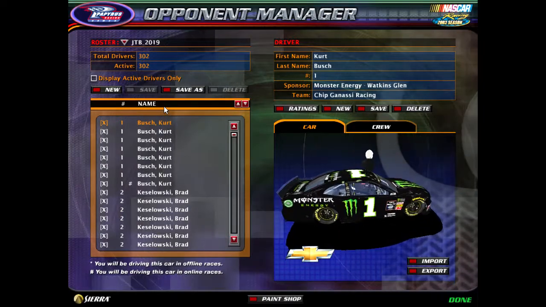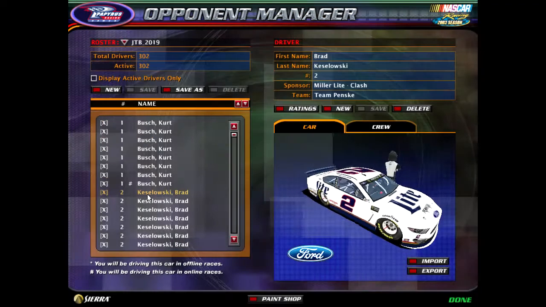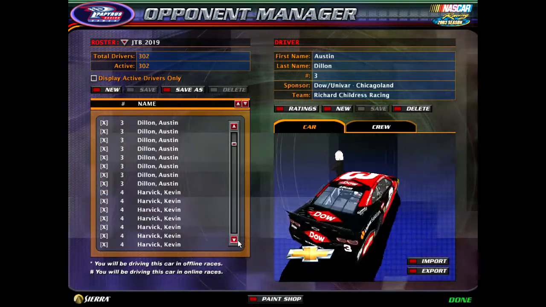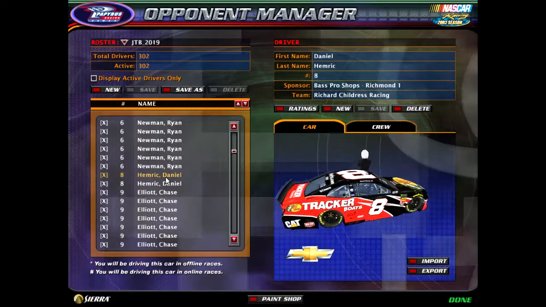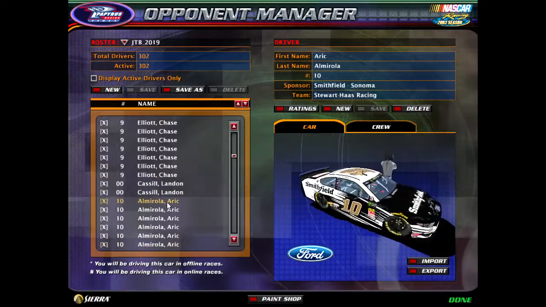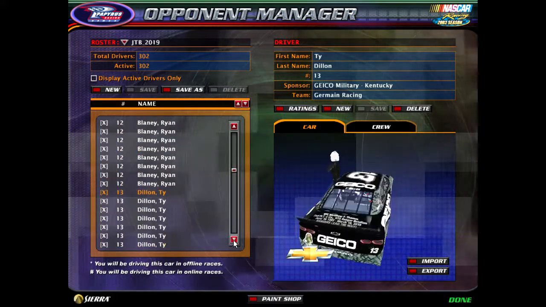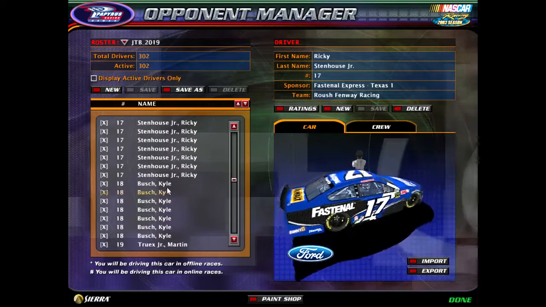So anyway, here are the official cars. So we've got Kurt Busch. Oh, whoops. We've got Brad Keselowski. Hold on one sec. Let me just make sure. Okay, good. Okay, so Kurt Busch, Brad Keselowski. We've got Austin Dillon. We've got Kevin Harvick, Ryan Newman, Daniel Hemrick, We've got Chase Elliott. We've got Landon Castle. We've got Eric Almirola. We've got Denny Hamlin. We've got Ryan Blaney. We've got Ty Dillon. We have Clint Boyer. We have Ricky Stenhouse Jr. We have Kyle Busch.